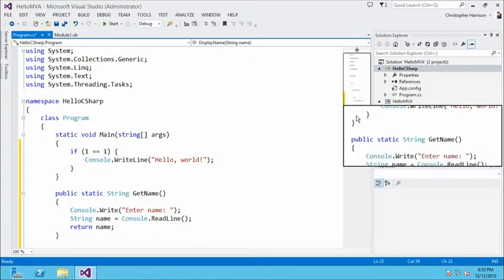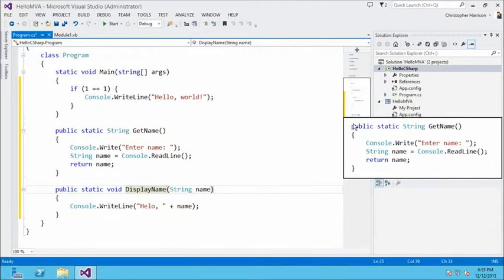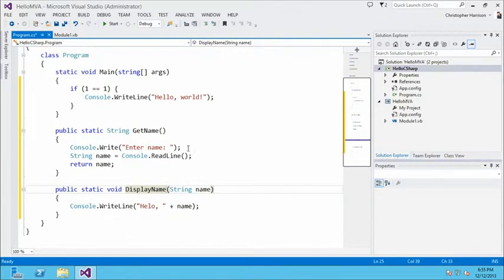So having that little capability right there where I can go, oh, what was that method I'm looking for? Oh yeah, there it is, get name. And then I can click on it and it will just take me right to there. I guess I chose display name, but it will take me right to there. Great way to navigate, especially when you've got a really large class or a really large project. That'll be awesome. Exactly. Yep.